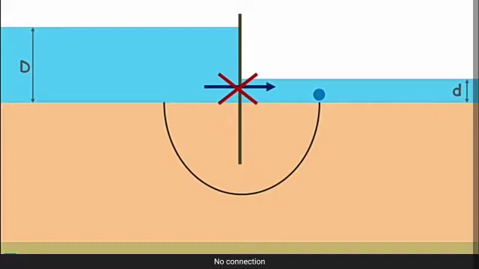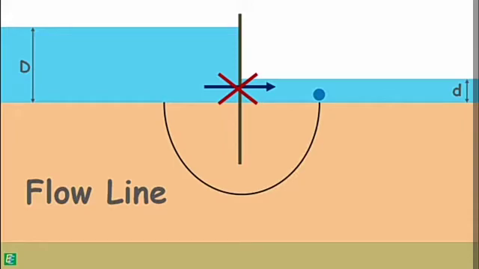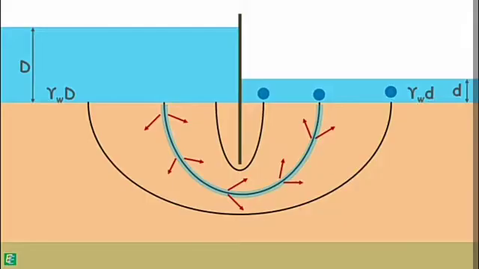On one side the depth of water is big letter D, and on the other side the depth of water is small letter d. As you can see, there is an imbalance of head on the different sides of the sheet pile, so water flows from high head to low head. But water cannot pass through the sheet pile, so flow takes place through seepage in the soil below it. Water particles from the upstream surface go down and then up to the downstream surface, and this is what we call a flow line. Similarly, many particles from upstream rise to the downstream along different flow lines.